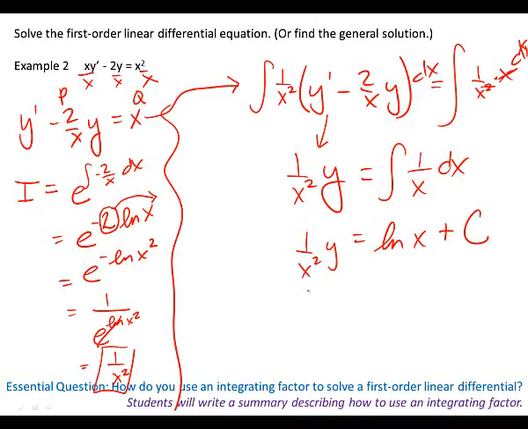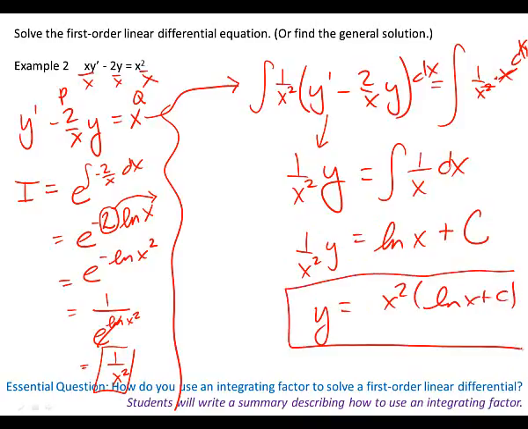I have to get y by itself. How do I move the x squared? Multiply. I'd be okay with you leaving it like that. That was much better than the first one, right? Even though it was probably uglier, it was much better because I got to take this shortcut. So again, the shortcut is when you have the integrating factor times the function, it's the integrating factor times y when it integrates. Okay?